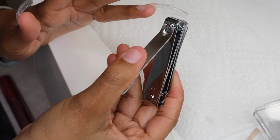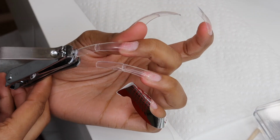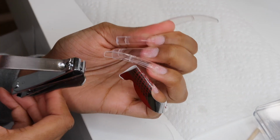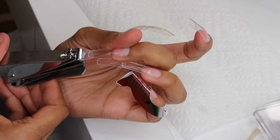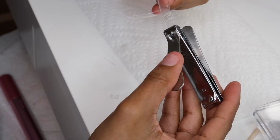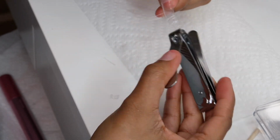So now that all the tips are aligned, I'm just going to cut it down to my desired length. I didn't want them too long, but I also wanted it longer than the original tips, because I did that on my last set and it just wasn't giving me the extraness I needed. I need my nails to be on point, so that's why I wanted them just a little bit longer. So yeah, I just cut them down, and I cut my thumbs down kind of short, shorter than I wanted to, but that's okay. They still came out looking good.